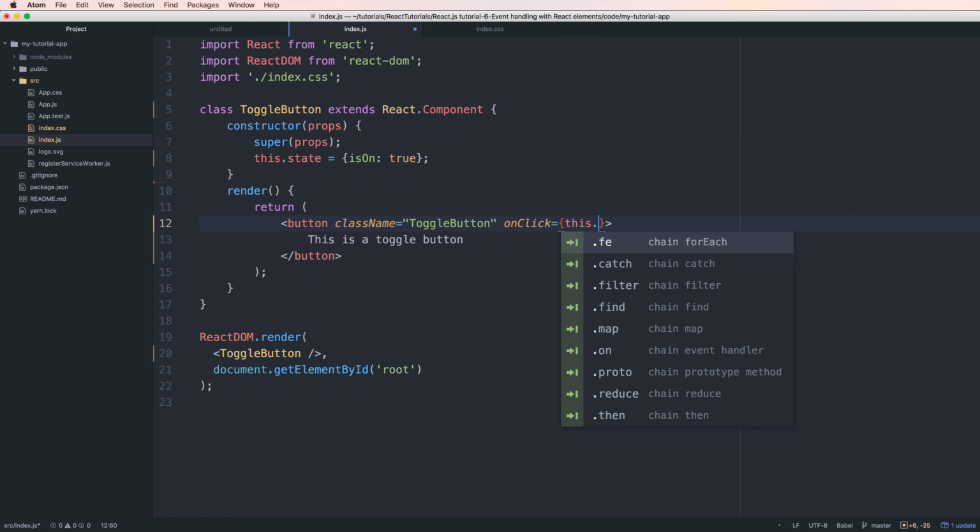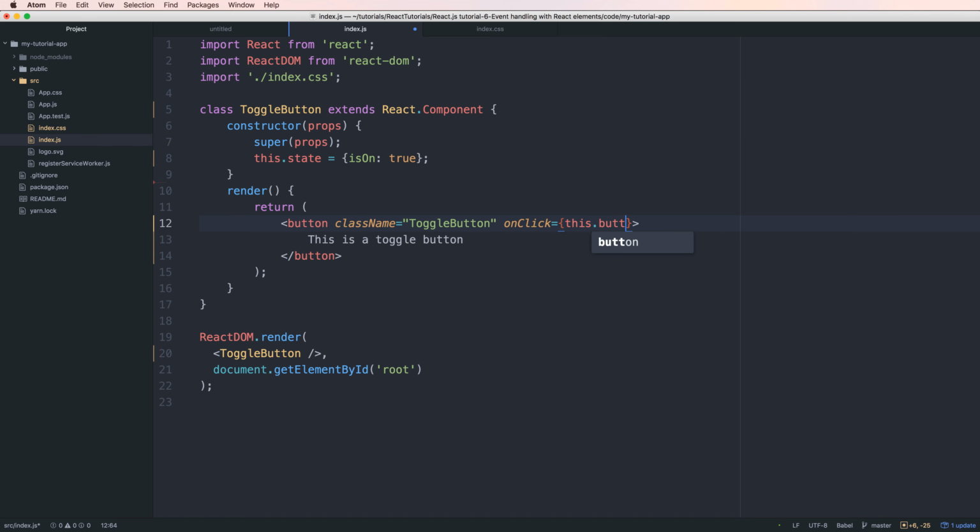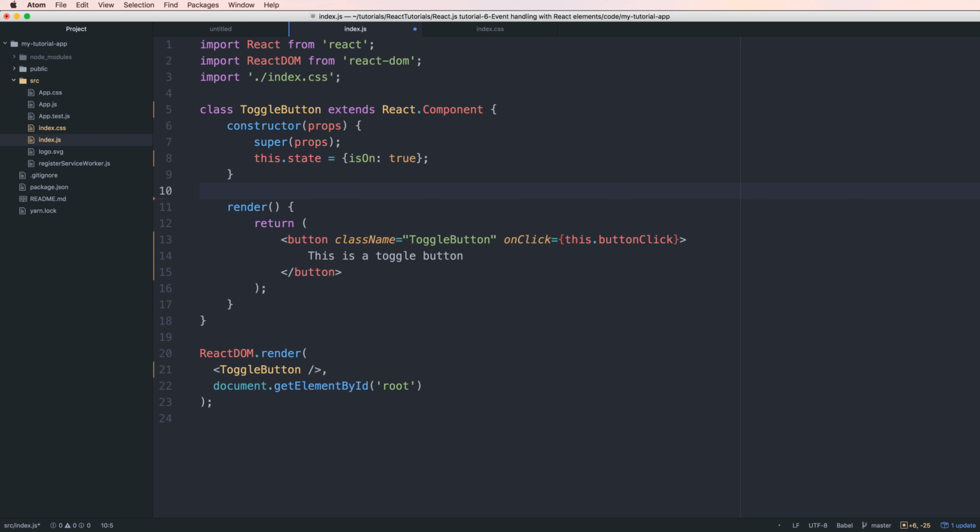So onClick is this.buttonClick. It is a function called when you press a button, and I have to define it inside the class. It is a method of this class. The buttonClick is equal to an arrow function, and this arrow function allows you to call this.buttonClick inside the render function.